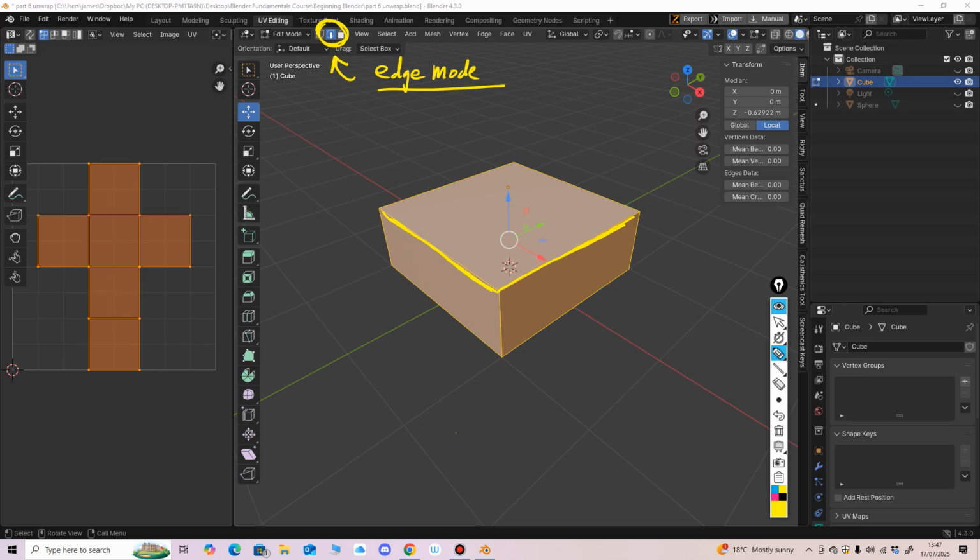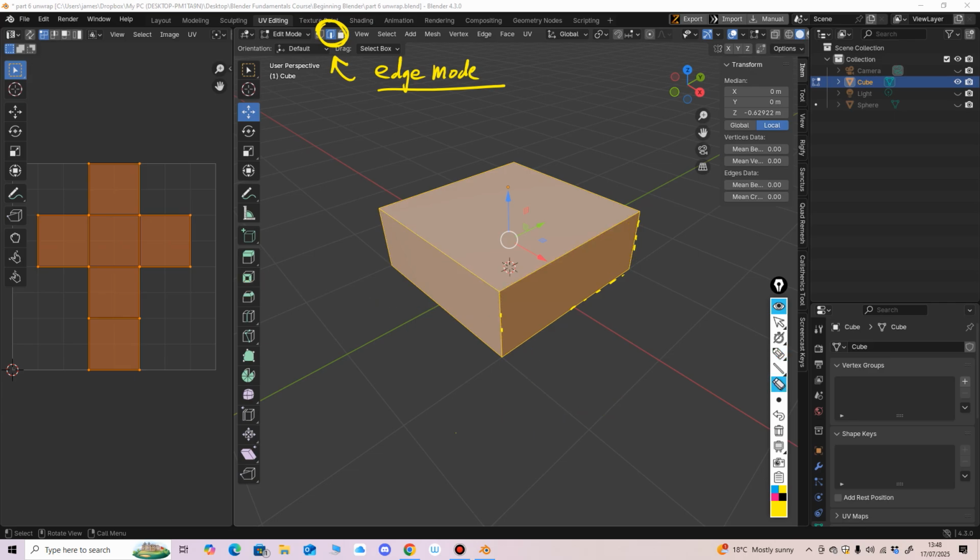I bet you're thinking, what's a seam? Well, basically, the seam is an edge, yeah. But it's where you'll mark a seam in Blender. And when this object unfolds, or unwraps, is a technical term, Blender will look for these seams and it'll find the best way of unwrapping it flat based on these seams.